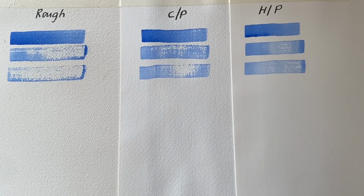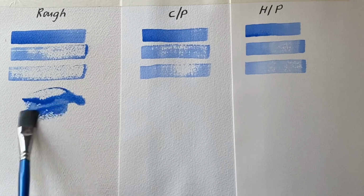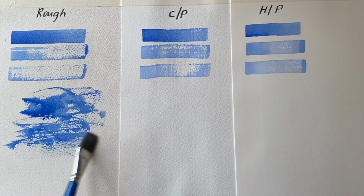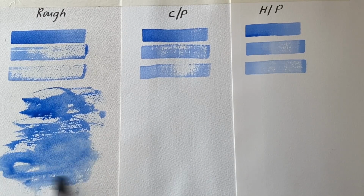So I hope that's just shown you quite quickly the difference between the texture types. But of course there's no substitute for trying these papers out yourself and seeing which ones you prefer, seeing which one you like the best for your own painting style.